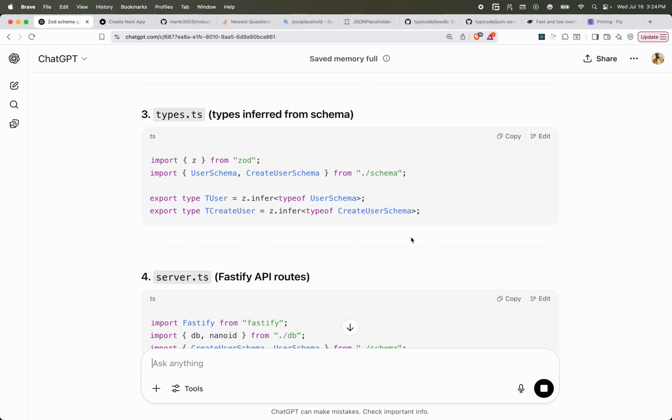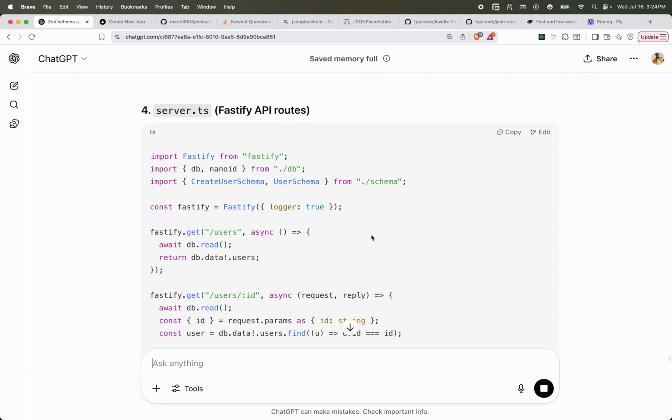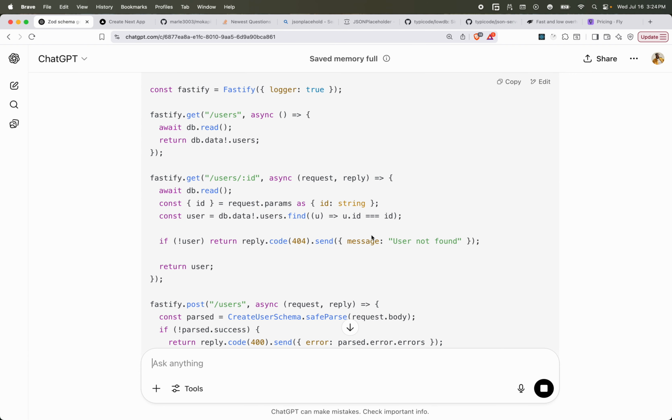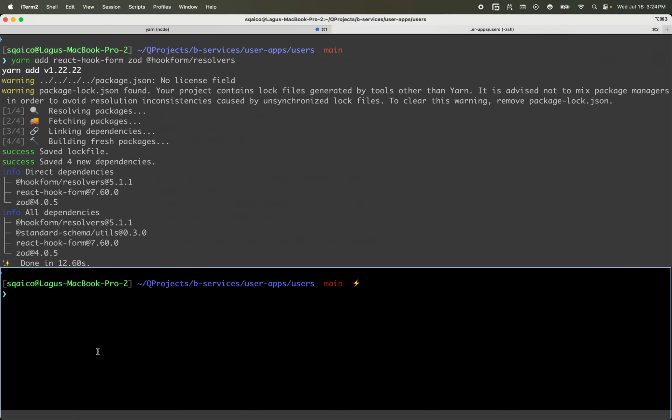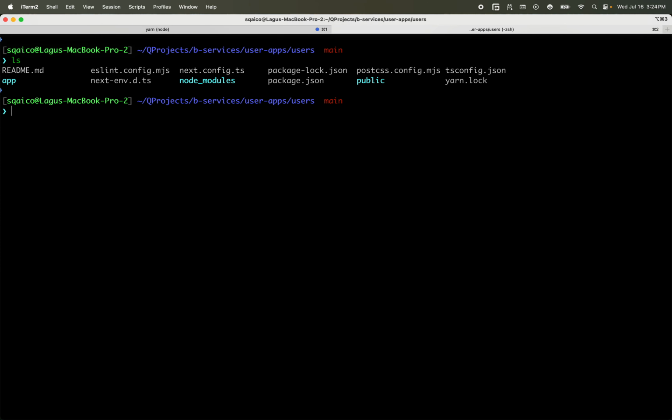So now here, for right now, I think we will need to come here, user apps.